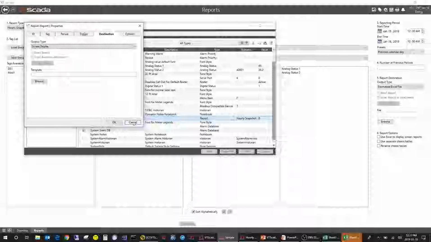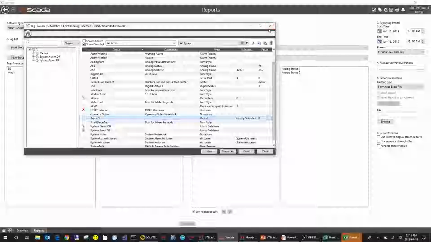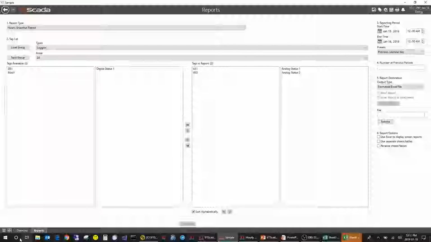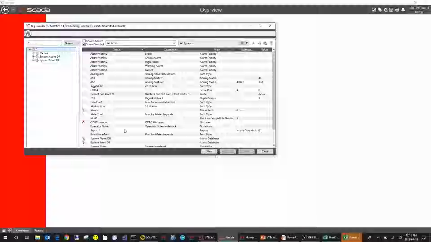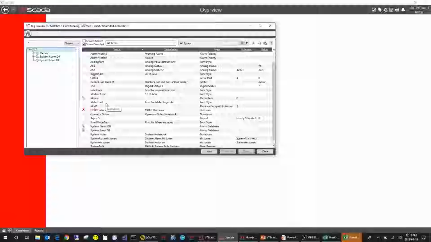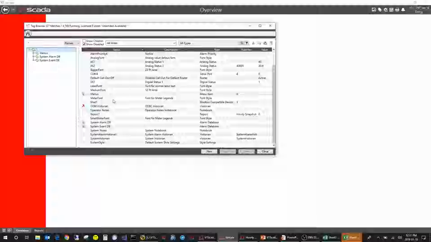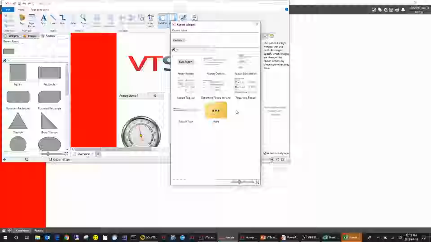And the report tag does get used a lot by people. Just to give you an idea, if I were to take one of the report tags and draw it, I get a bunch of options.